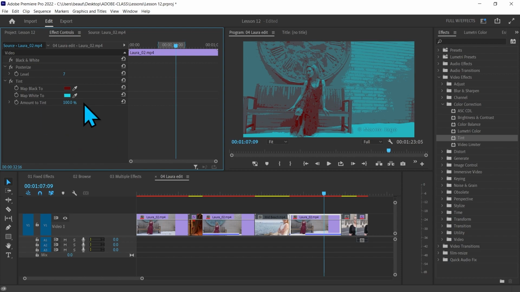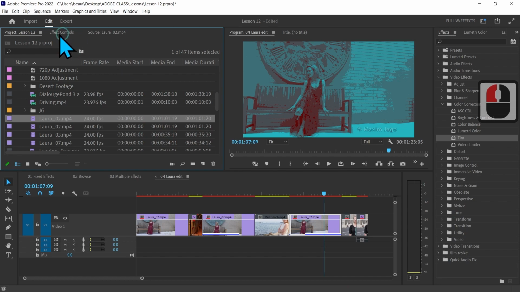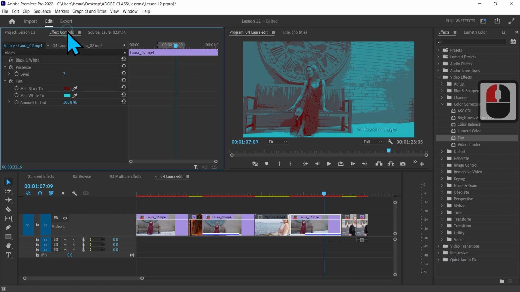So that's how you can apply an effect to a source clip in the project list view by just dragging it onto its list name inside the project panel. Now notice this LoRa 2 clip has this effect applied to it. And I can see it if I go to my effects controls.